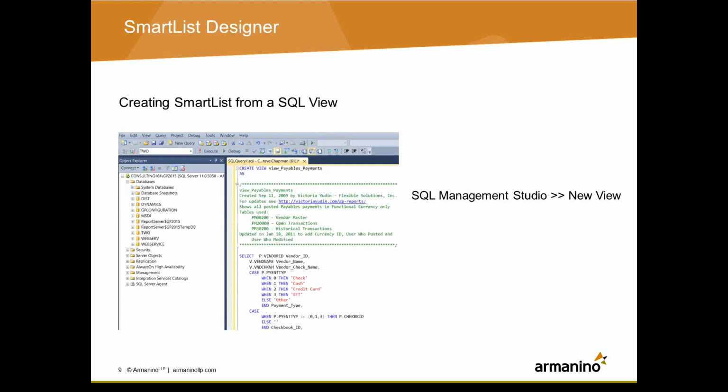And then I'm going to show you a pretty good example of how to create smart lists from a SQL view. We'll actually go out and get a query that will create a new view in our system, and we'll see how easy it is to take that SQL view and turn it into a smart list in your Dynamics GP system. So let's take a look at it.